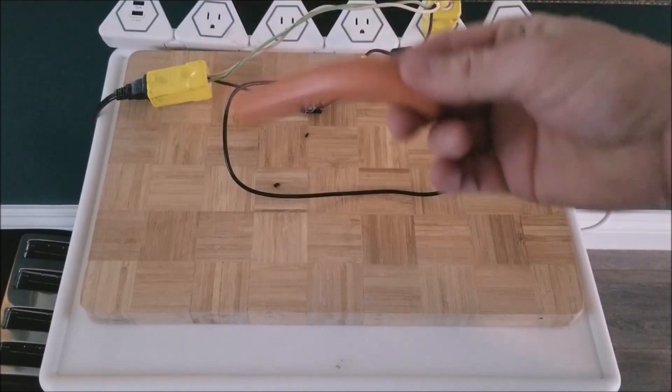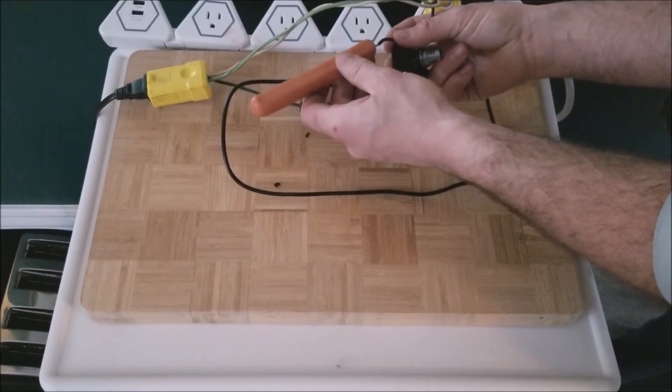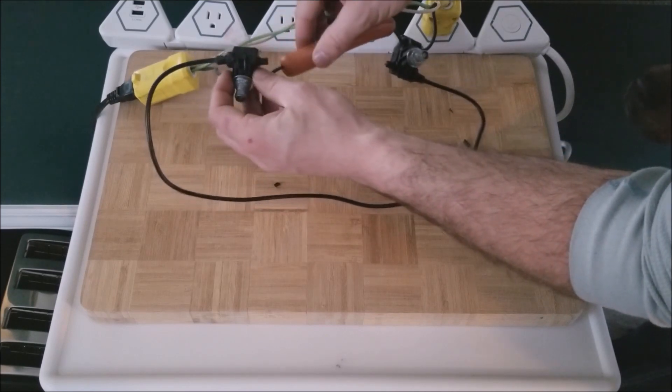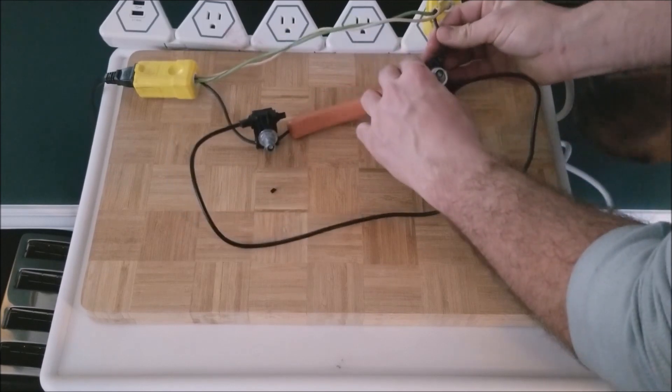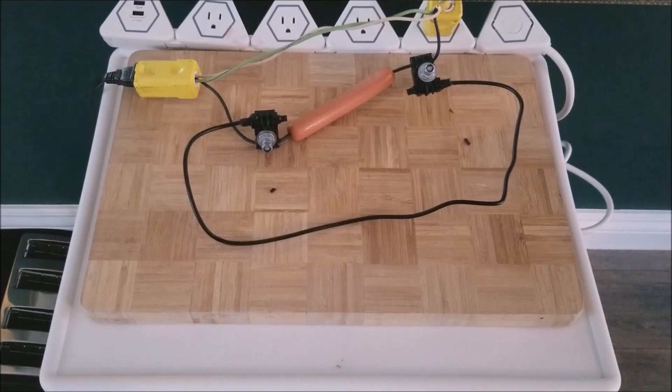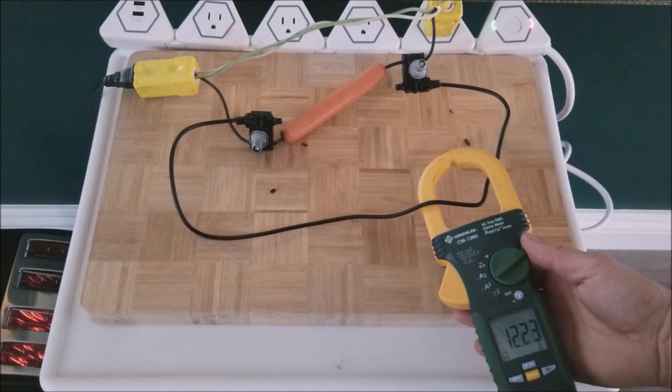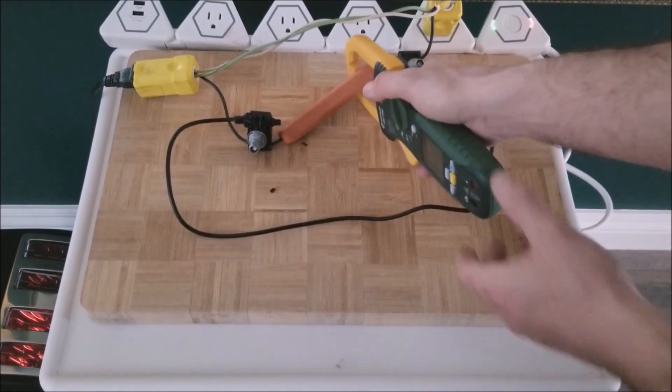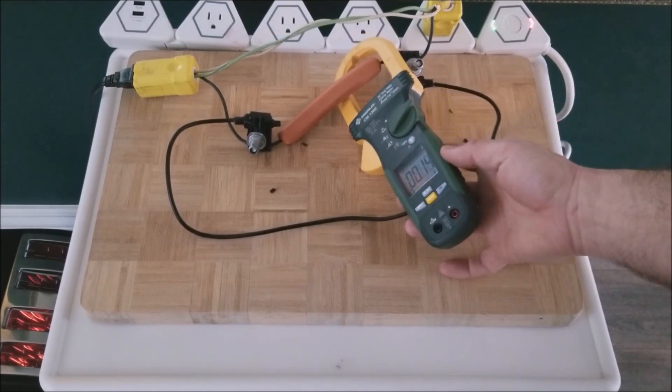So what happens if a person becomes part of the circuit? I'm going to use a hot dog to show you, as it can be considered similar in consistency with the conductivity of our skin. Now, remember how I said the amperage in the circuit doesn't really matter? Well, you can see here, now that although the hot dog is being used essentially as a conductor, its resistance is so high that all 12 amps are flowing through the longer wire, leaving only 0.1 of an amp to go through the hot dog itself. This is where we get these low, but fatal numbers, as the 0.1 of an amp, if inducted directly across your heart, would be fatal.